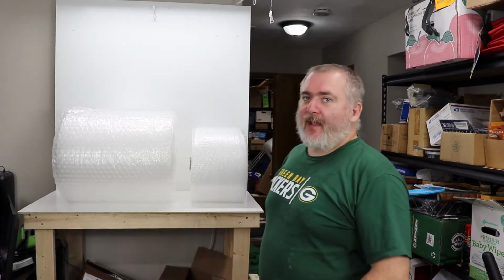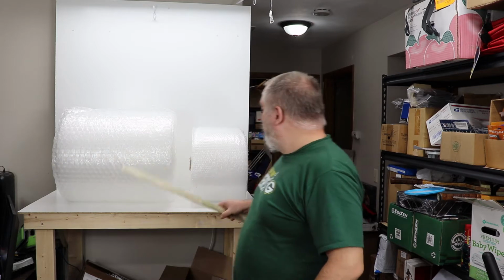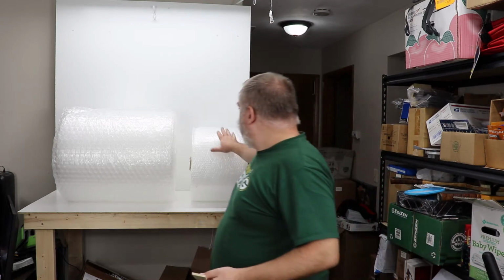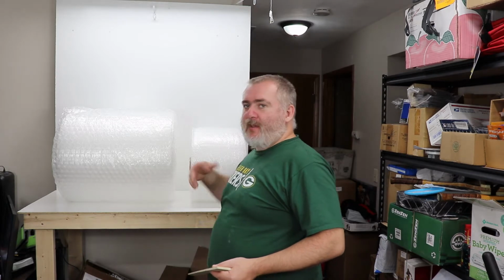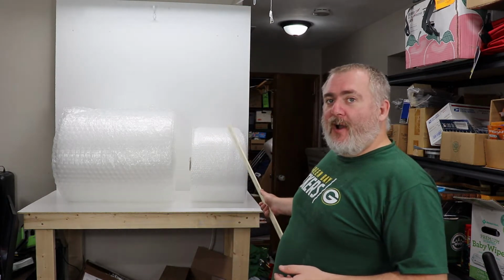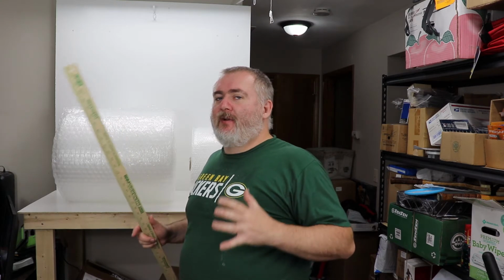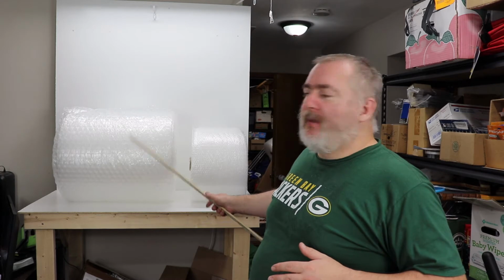Alright, so here are the two sizes I went with. I got the 24-inch medium bubble. Then I got the 12-inch small plus bubble. Now, the small one is going to be really good for more things, like they're going to be in poly bags, small items. So for most of the sellers, this is probably all you're going to need. But occasionally, I do sell some pretty big items that need a little bit extra protection because they're kind of heavy. So that's why I went with the 12-inch medium.